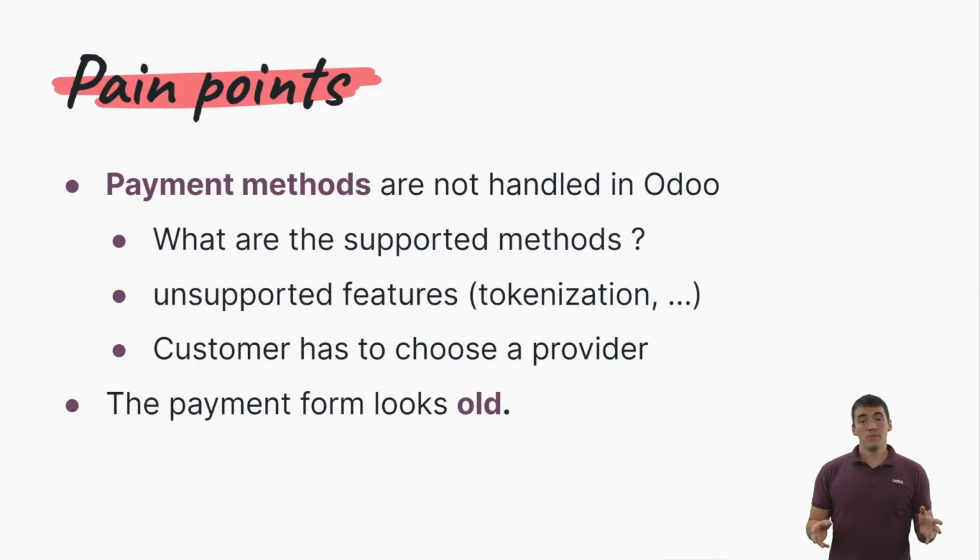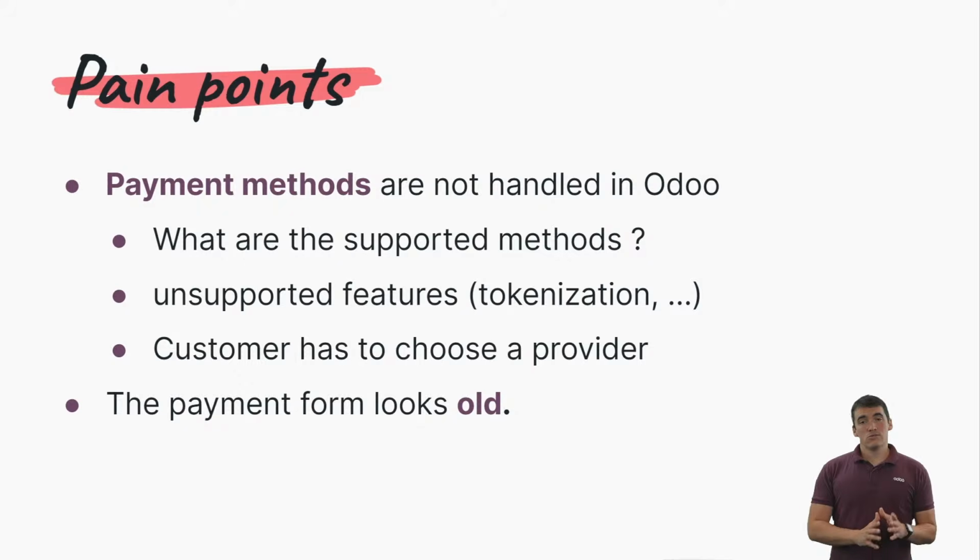And the major pain point is the fact that payment methods were completely inexistent in Odoo and not handled at all. It means that if you have to configure the payment methods on your provider, you will not see them really in the configuration of Odoo, and that was a problem for some points, like you don't know what are the methods supported by Odoo for each provider, because it's not because one provider supports tons of methods that we also support them. So this was not clear, and now we want to bring more clarity on that.